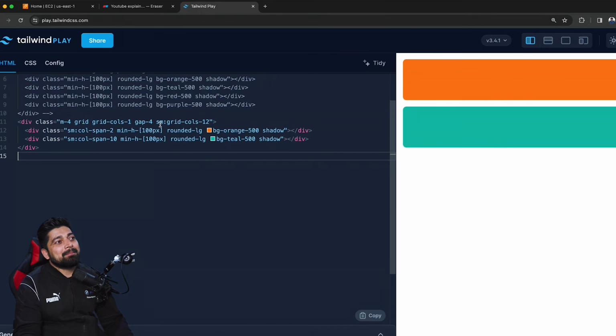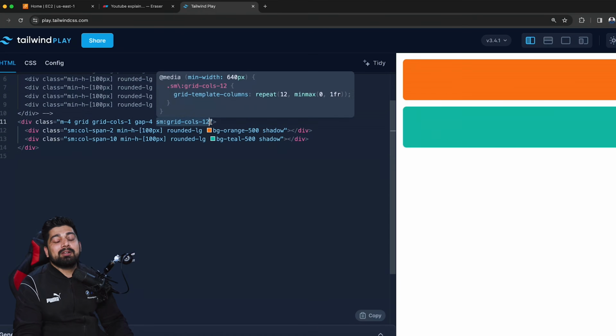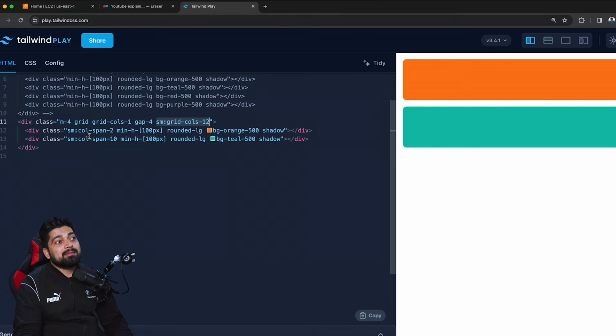So notice here what happened. Let me just summarize this. We wanted that on the bigger screen, we want to have 12 columns, or the 12 portions of the property. The portion of the property will be distributed on the smaller and above screen. So breakpoint and above screen, not the smaller screen. So we went 2 and 10. This was my portion.